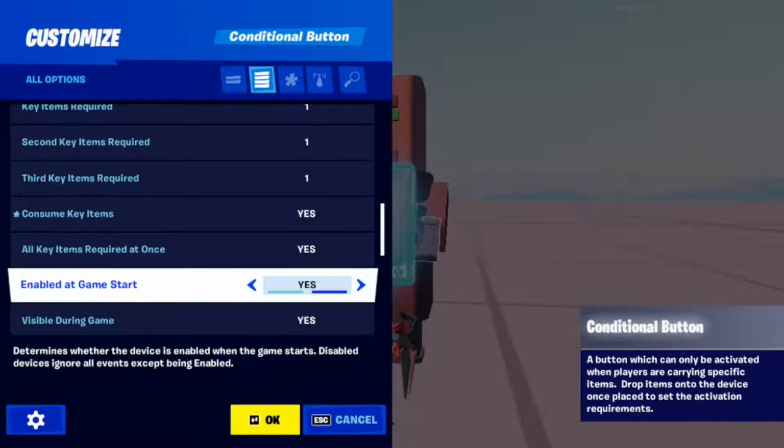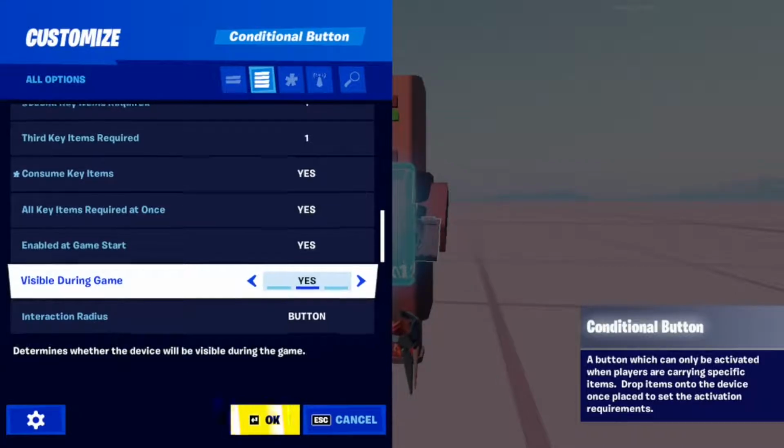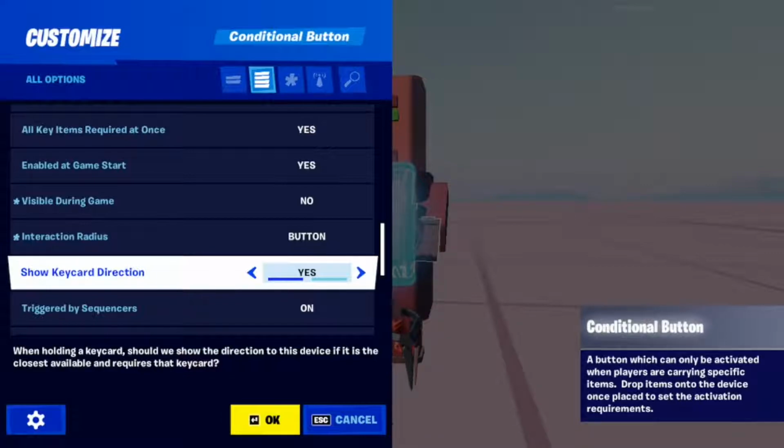Enabled at game start should be yes, or if you're having some trigger to enable the villager trading with you, then you have to set this as no. Visible during game can be no. If you set hologram, only the blue hologram of the conditional button will show up, so I don't want that, so I'm gonna set this as no. Let the interaction radius be 1, but if you want more area that you can click on to interact with the villager, then you can increase the size of the interaction radius.